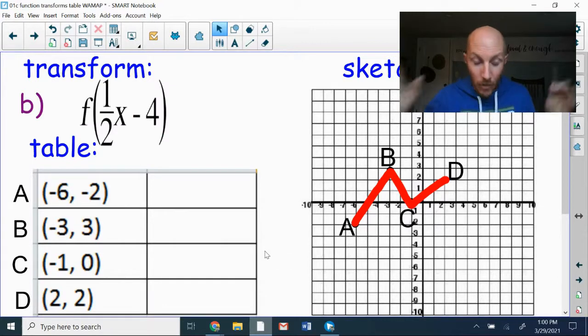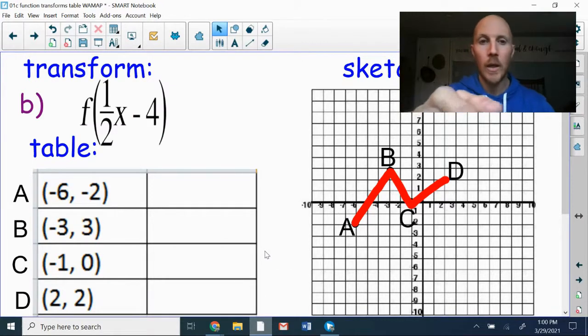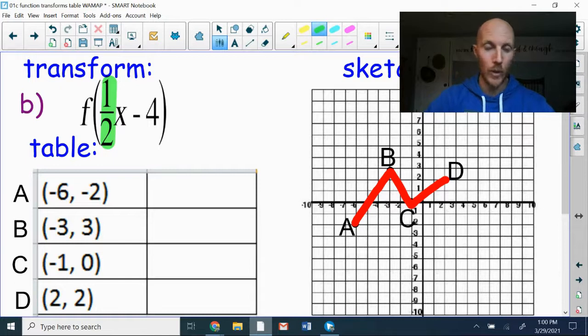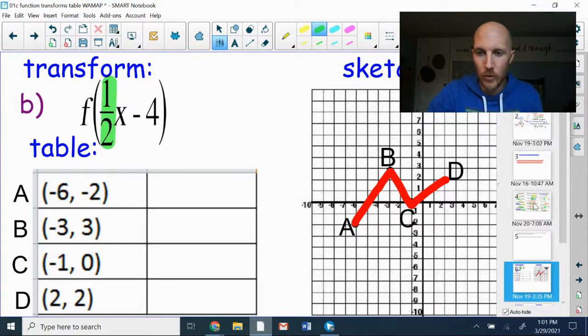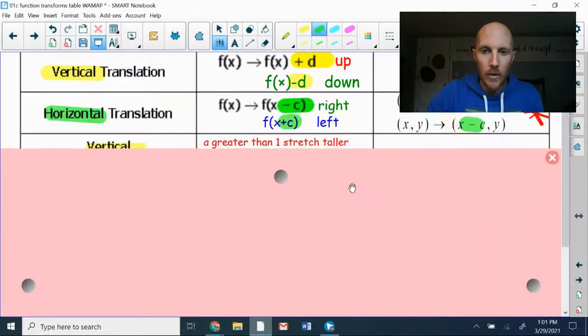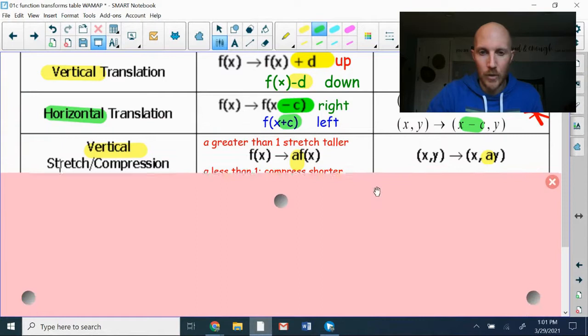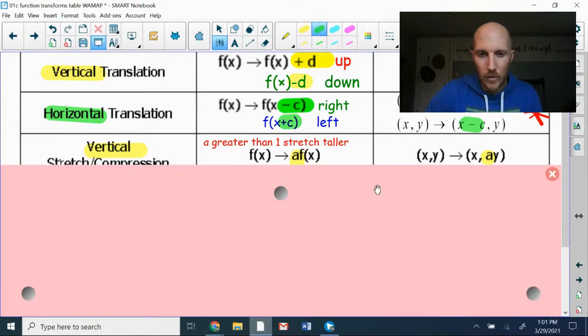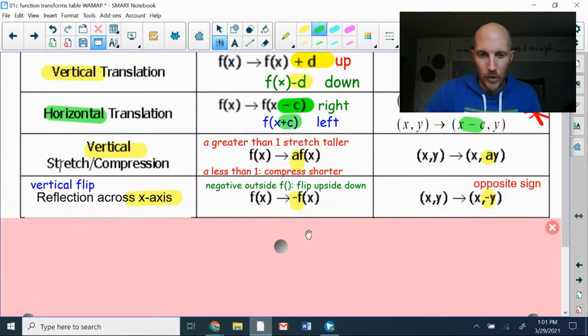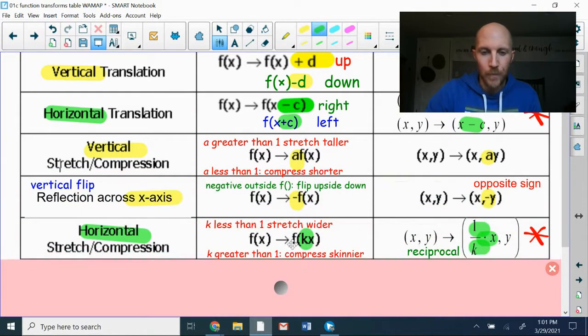And it's overwhelming. It's like, oh, there's so much stuff on the screen. So let's look at the function notation to identify the transformations that are happening here. I've got in green there a 1/2. That 1/2 is being multiplied onto the x inside the parentheses. And if we can't remember what that does, we can always go back to our notes page and look for something multiplied onto the x inside the parentheses. So here's multiplication, but I'm looking in the center column there. This one is being multiplied outside the function notation. And here's what I'm looking for.